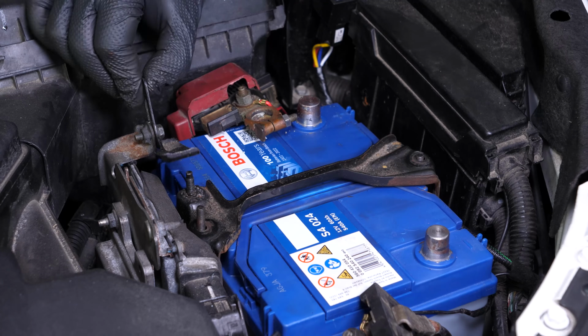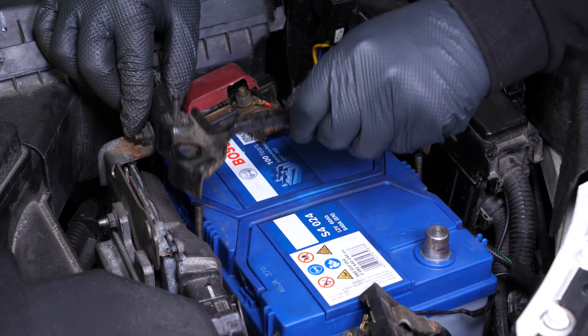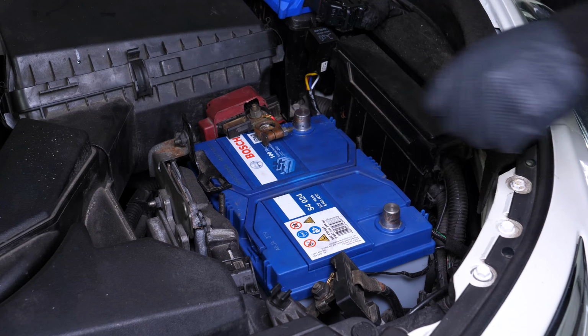You can now remove the support bar. You can now remove the battery.